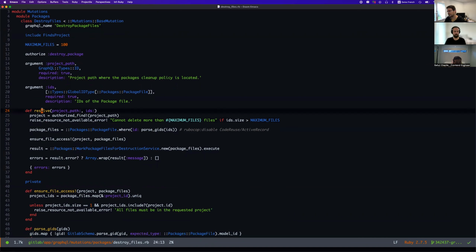So the resolve function is basically taking the inputs of the mutation and just executing the mutation and returning either a message or an empty array or errors or whatever. The inputs of the resolve function are exactly the ones that are stated as arguments for the GraphQL schema, which makes sense because this is the exact input that we receive from the GraphQL mutation. So those are what you are going to receive in the function.